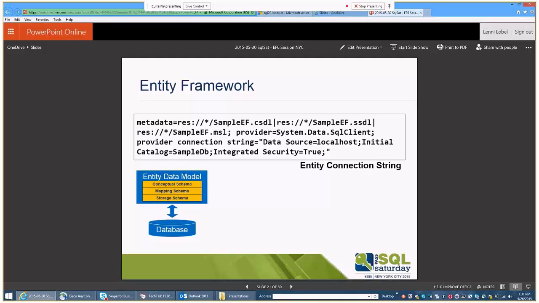Let's just quickly push through the methodologies. With database first, first you design the database. It'll generate the EDM, and from there it'll generate C#. Then you can, of course, tweak the EDM when things are not one-to-one, as you're about to see. With model first, you design the EDM yourself, and it generates the C# code and will reverse engineer the database.